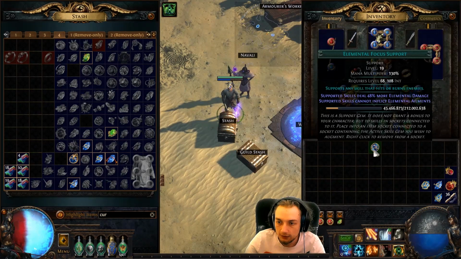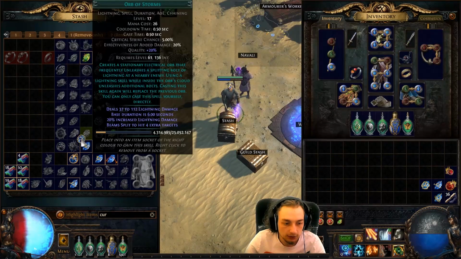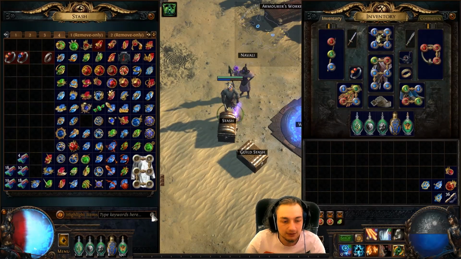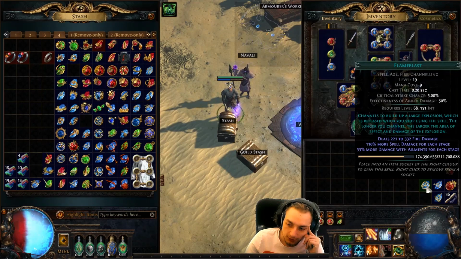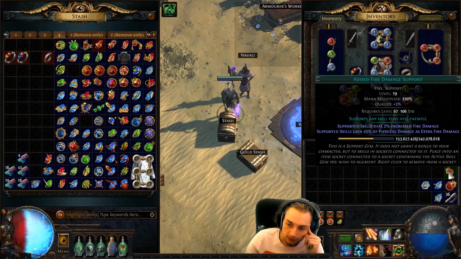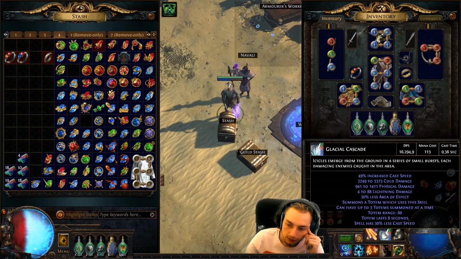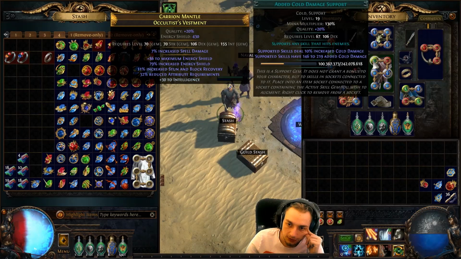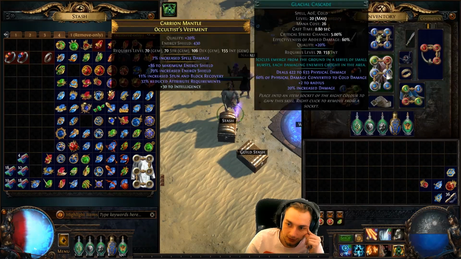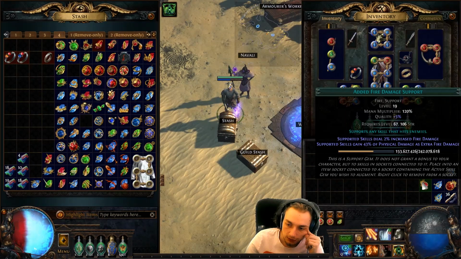Alright, so the idea of elemental proliferation was a good one, but... No. Okay. Damn it. These abilities sound good only on paper, but if you really try them, you see where they lag. And this one, because of the added cold damage, isn't that strong. Okay, Glacial Cascade. Faster cast speed.